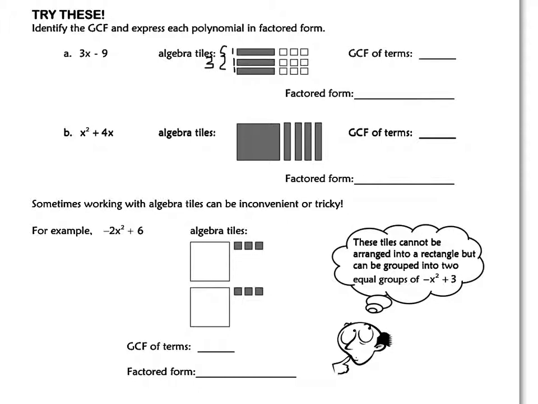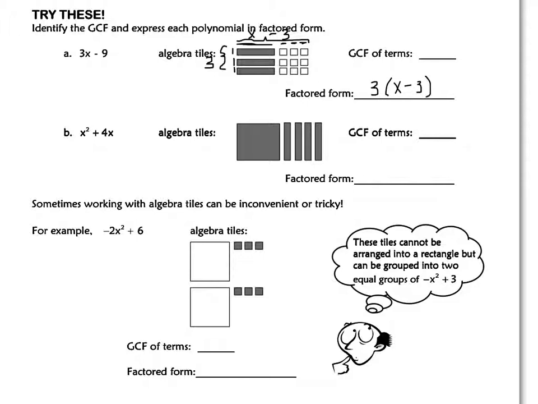And then if you look at the other dimension along here, you would have one long dimension, which is the length of what we consider to be x, and it's positive. And then we have 3 short, but they're white, so that's negative. So that would be x minus 3. So the factored form would be 3 outside of x minus 3.